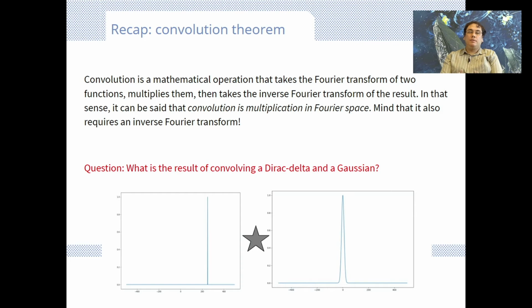Now, let's recap what we mean by a convolution. A convolution is, simply put, a mathematical operation that takes a function, let's call it f, and another function which we'll refer to as a kernel function, let's call that g. It integrates over the function as you pointwise multiply the kernel function with function f and slide that kernel function across f. Now, in Fourier space, remember that the convolution is a multiplication of those two signals.